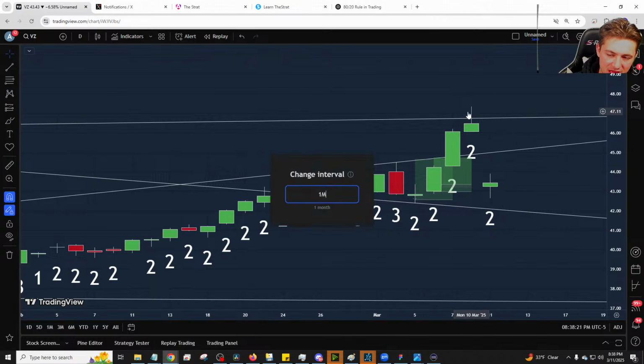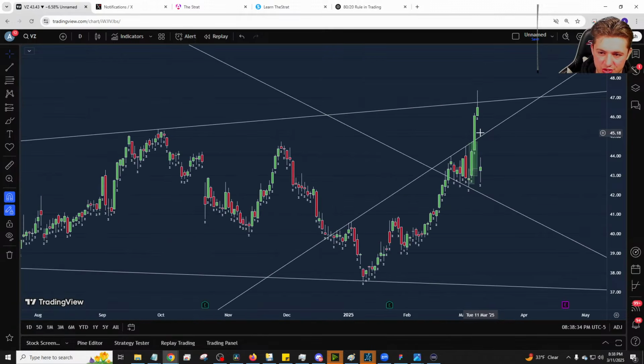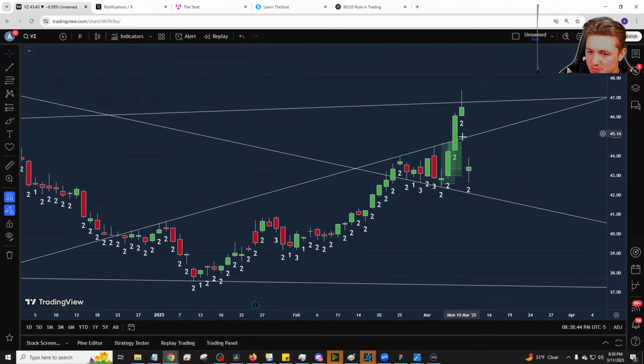Then you'll see on the month, this is why it's important to draw these monthly broadening formations out. New highs on the month right here. Although the month is green and you have continuity, that's still something you want to be aware of. So once you've gone into what we call exhaustion risk, you can see the big exhaustion wick up here. That's the first little wink sign at you that, hey, you got some profit takers coming in. And then there must have been some type of news or something down in here. But this is why it's nicer to reduce.